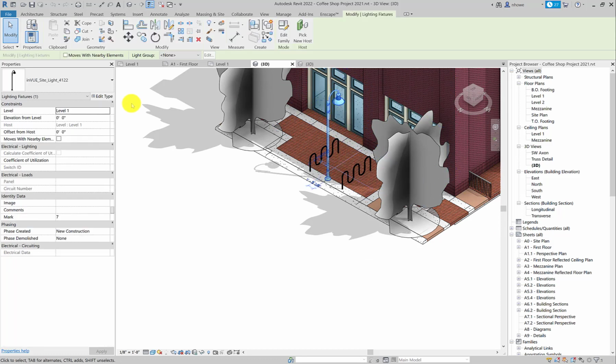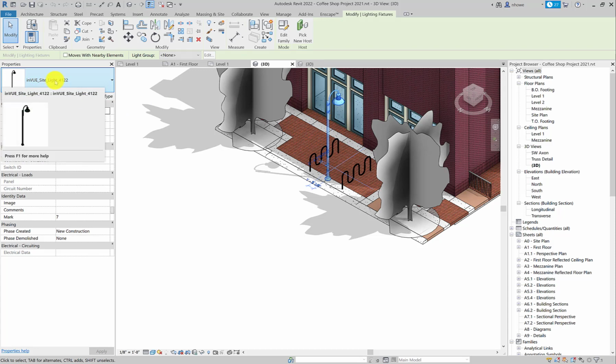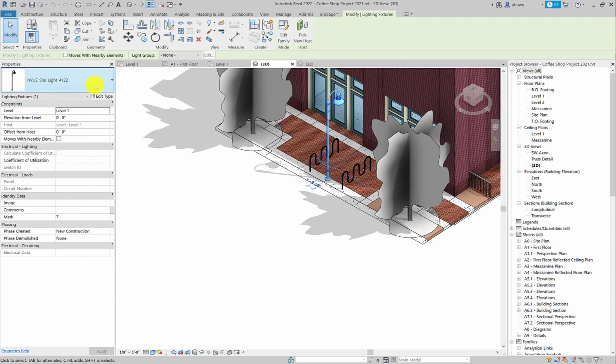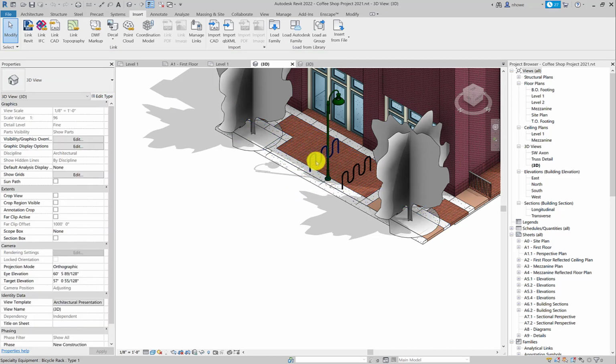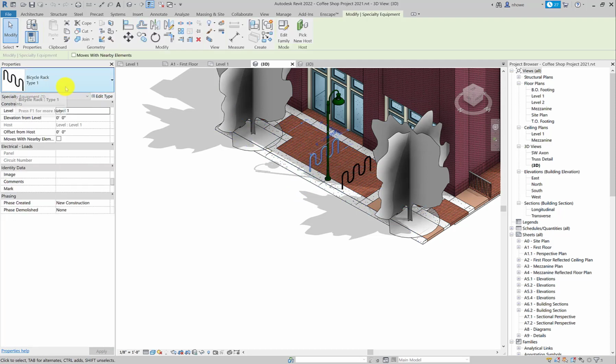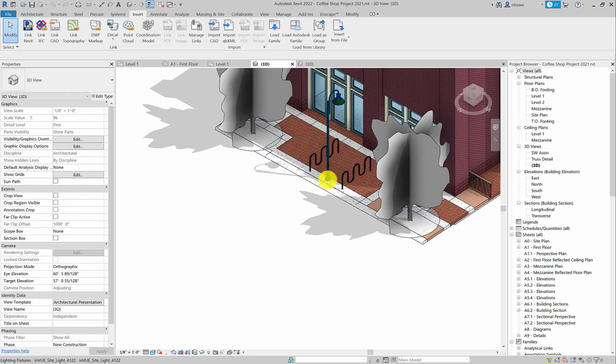I'm going to select this so you can see exactly the light that we used to make this. So if you want to, search for that one, that would have it spot on. I like the other lamp too, so I'm not going to be offended if that's the one you choose. And then I'll select this so you can see what exactly I grabbed there. You can see a slightly different bike rack, but essentially it's the same thing.